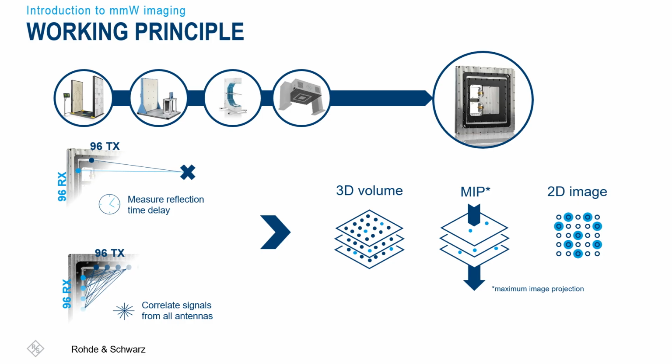So how does that cluster work in general? Each of these clusters has 96 transmit and 96 receive antennas. So what we do is we transmit a signal, wait for the signal to get to the object that we want to make the image of, get reflected, and then we measure the time and the intensity of the signal when it's coming back. So what we get from this is a 3-dimensional volume. That 3-dimensional volume has a lot of information, is very bulky in size, and is difficult to interpret by machines and by humans, because we are all used to 2-dimensional images.